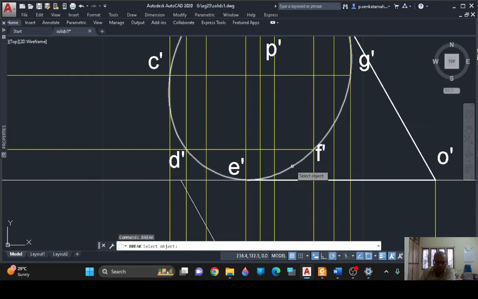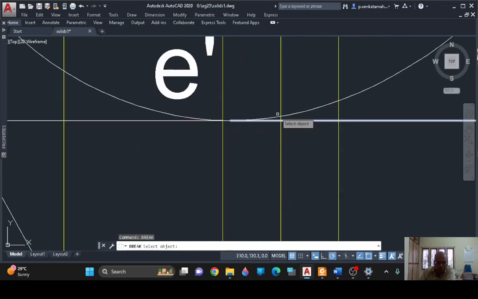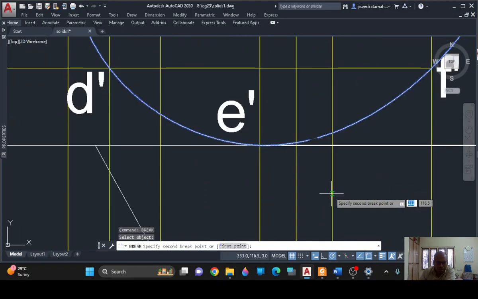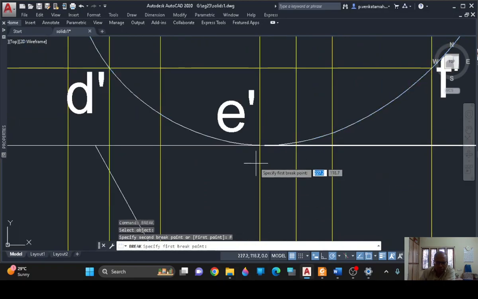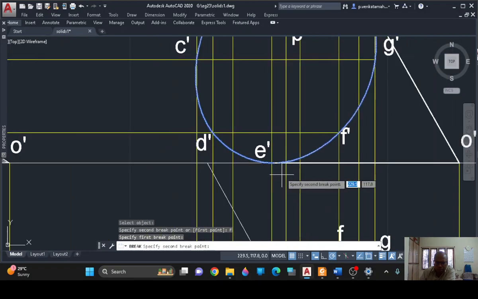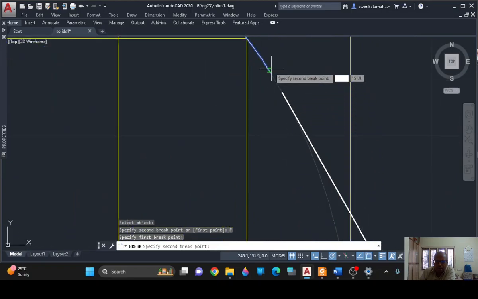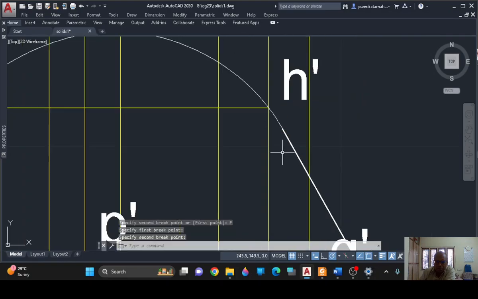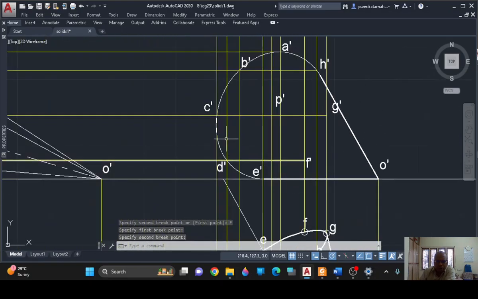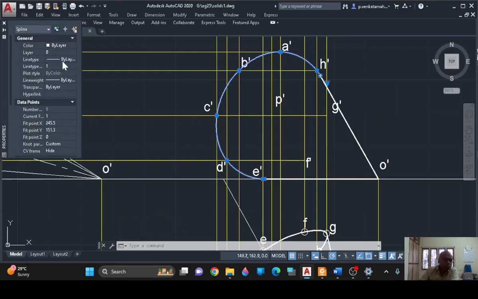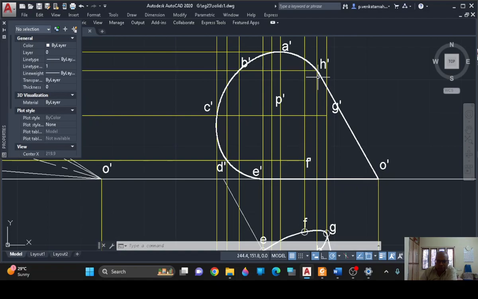So this object I have to break. First point, I am selecting the first point. So this is the first point, and this is the second point. So this is the visible line. So the remaining things are not visible.